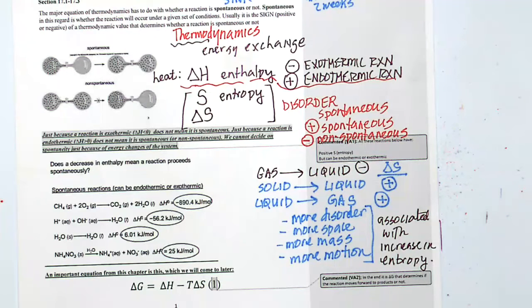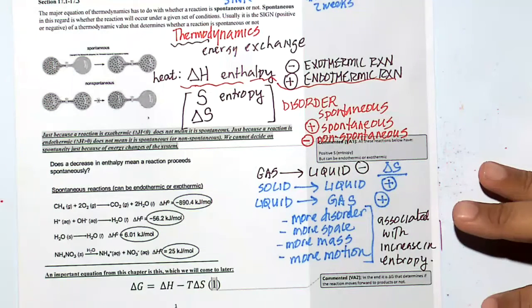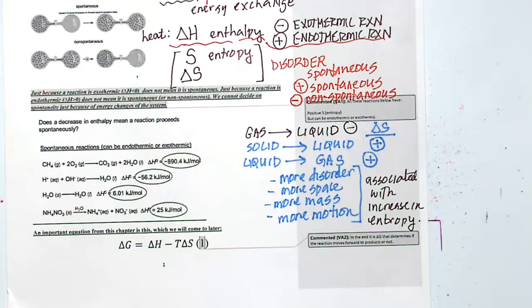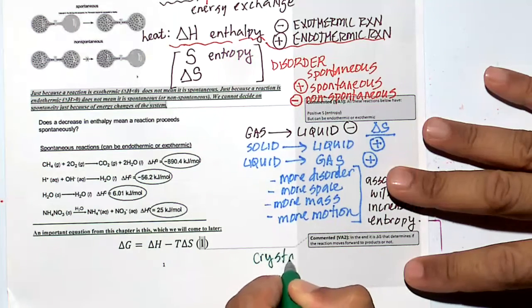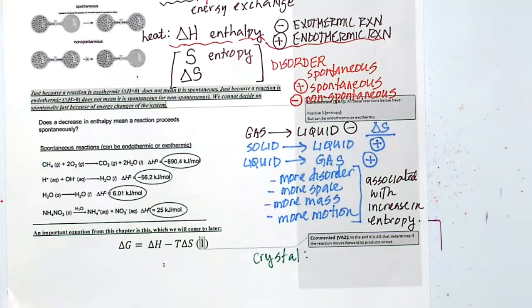And what do you think is the most ordered substance of all time? This is trivia, not chemistry. Anybody want to take a guess? The most ordered substance would be a crystal. A perfect crystal, because some crystals are not very ordered. The packing may not be so perfect, but a perfect crystal has every molecule packed and standing still. There's no motion, no movement. So, a lot of order here.